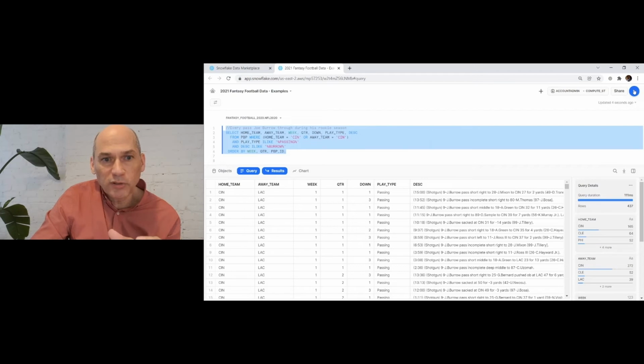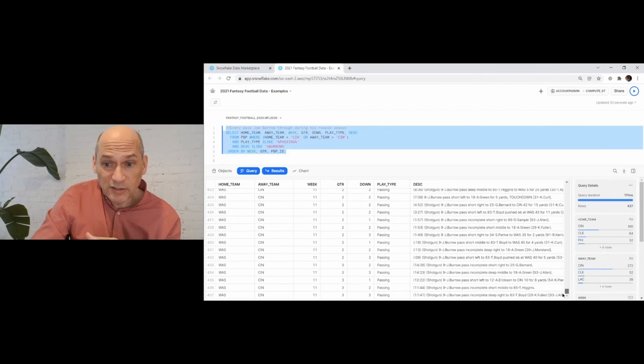And this query looks for, in the play-by-play of every single play within the 2020 season, whether it was passing, rushing, etc. And nothing has happened in the NFL in 2020 that isn't here. So I focused on any play-by-play event with Cincinnati, and then I filtered it additionally on Burrow when he's passing. And we can see that he actually passed it 437 times until a heartbreaking end in week 11.